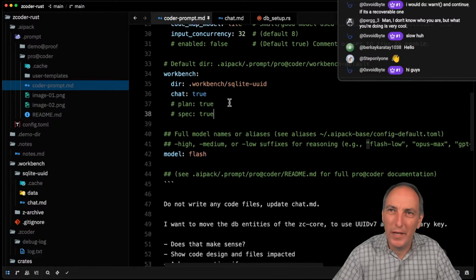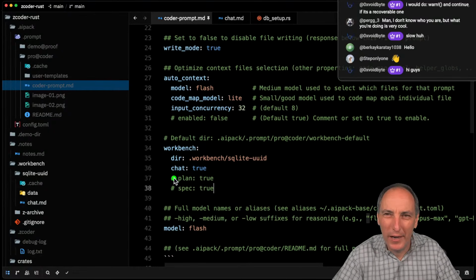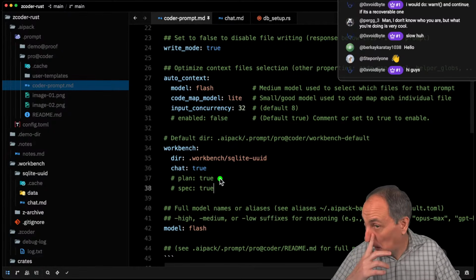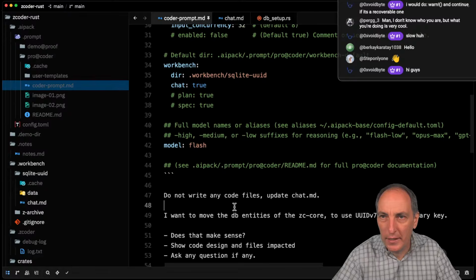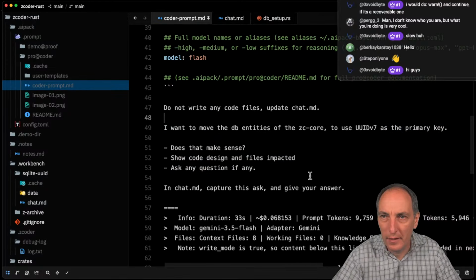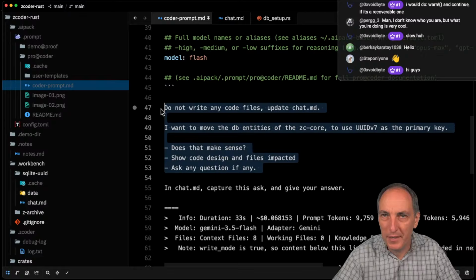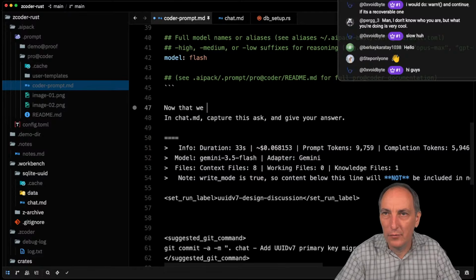Now I can do two things: one-shot it, say, hey, we have enough, implement the code, or I do a plan. I say, now that we have enough, do the plan, and then we go from the plan. What I'm going to do here is one-shot it, I think. So I'm going to say something like: now that all is clear in chat.md, do the implementation.